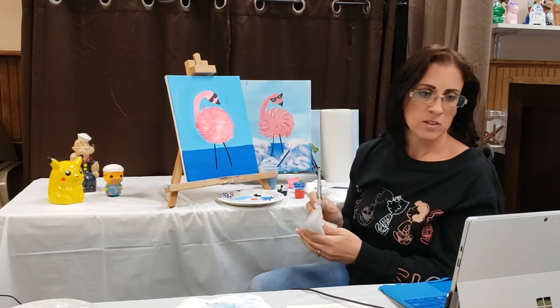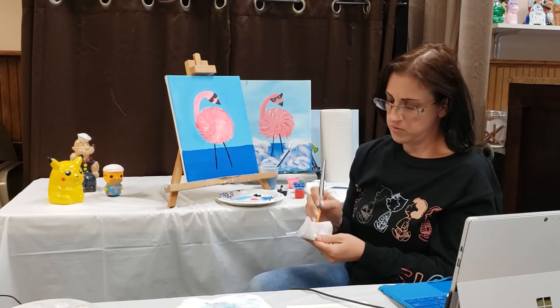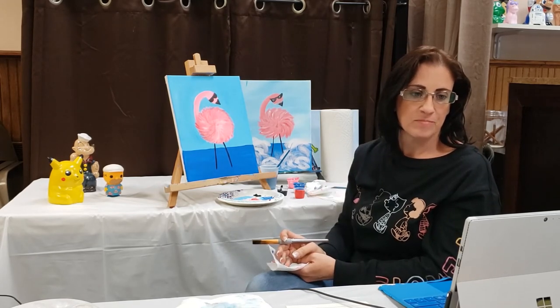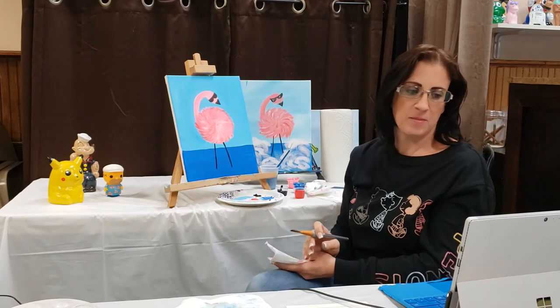All right, so he should have his two legs, his sunglasses, his beak. Sunglasses should be filled in. And then we're going to move on to the next step.